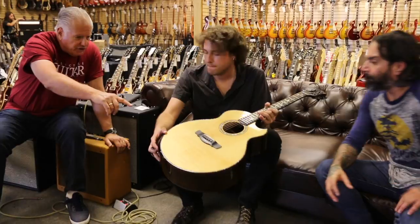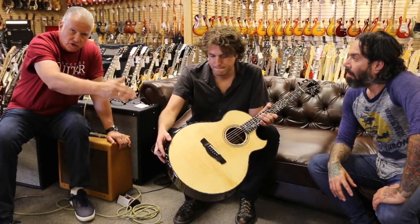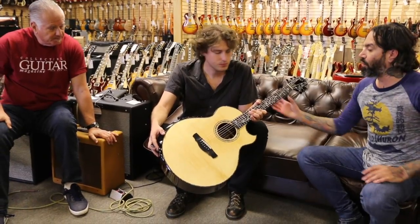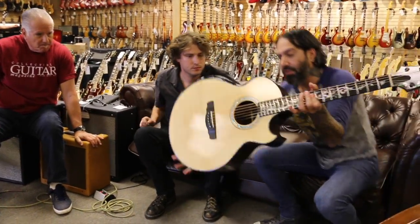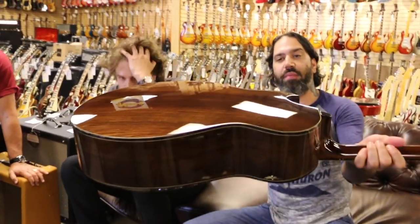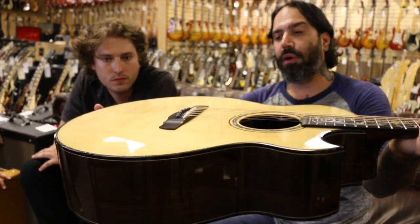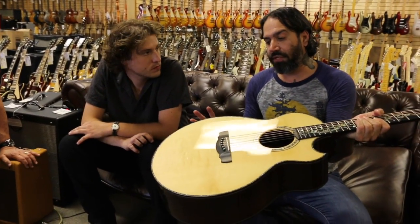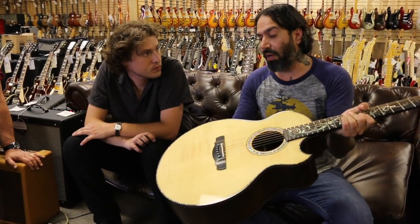And one thing, Amilcar, that you were saying is the tops on these are super flat. Yeah, we don't have a radius top on our guitars, and one of the things you'll notice is how severe the radius is on the back and the arch, but also how flat the top is. Part of that is Kevin's design, geared towards getting as much sound coming off the top as possible.